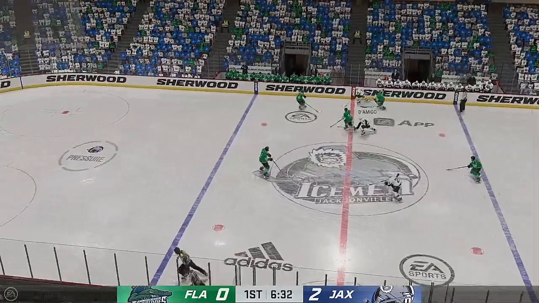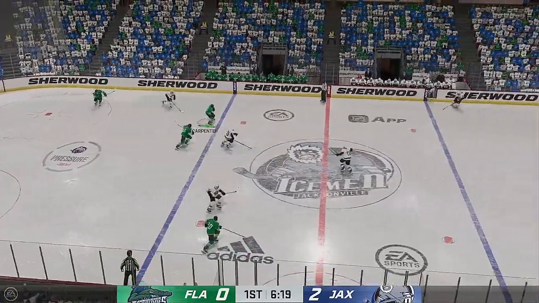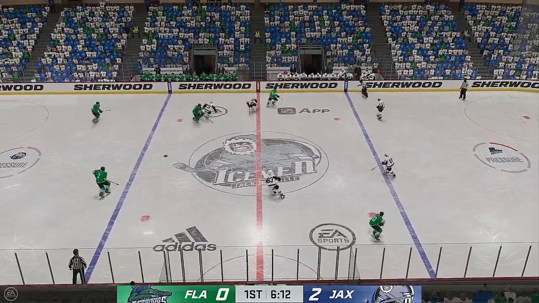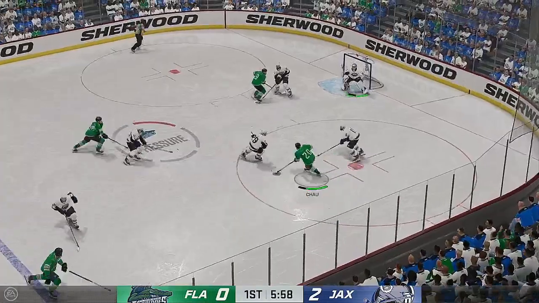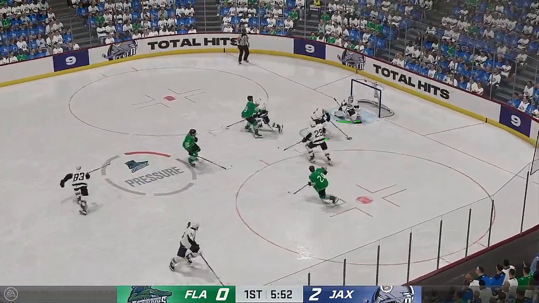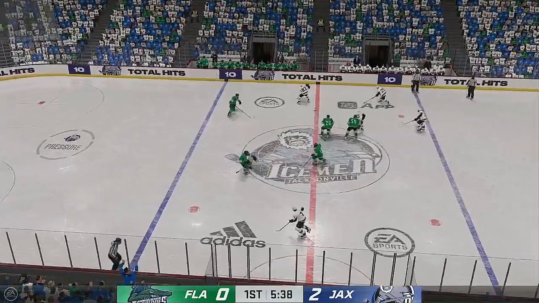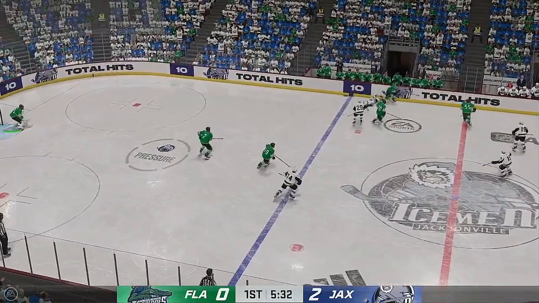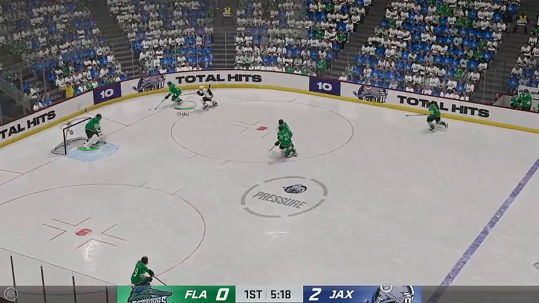From his own end, he picks up the puck. Great use of the stick here at center ice. Picked up here in the neutral zone by a Pap. The Everblades looking against the half wall. And he loses control here. Takes the pass. Uses the force on that hit.